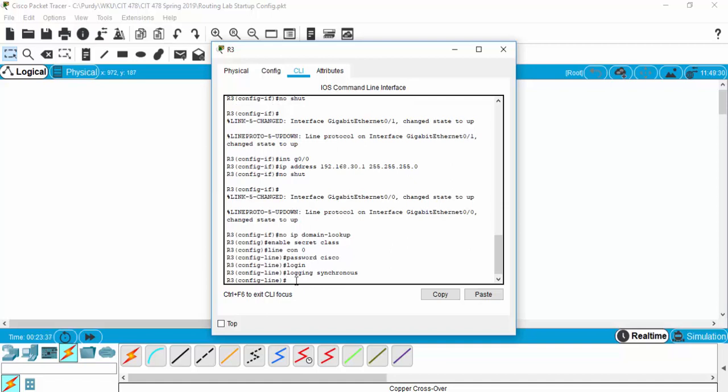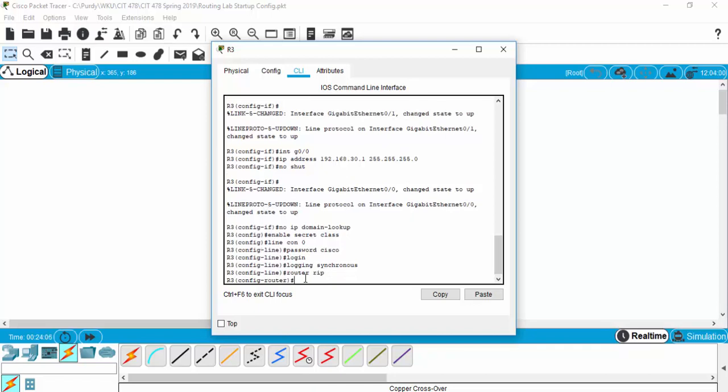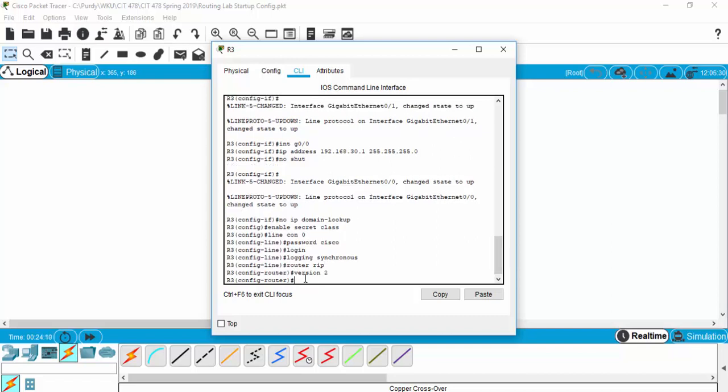Configure RIP version 2. So it'll be router rip, version 2. Configure the network addresses. When we configure the network addresses, what it's actually doing is we're manually building the routing table.